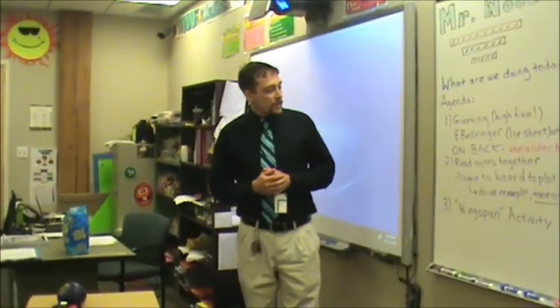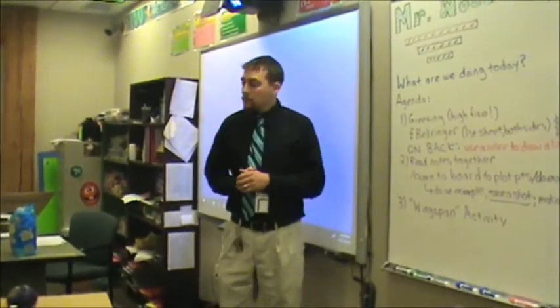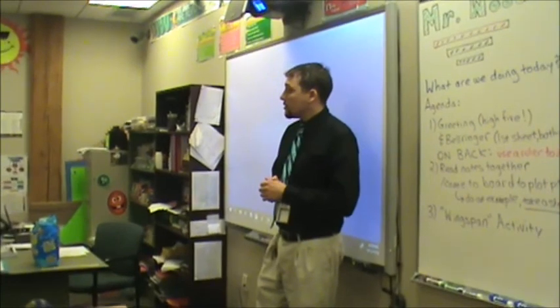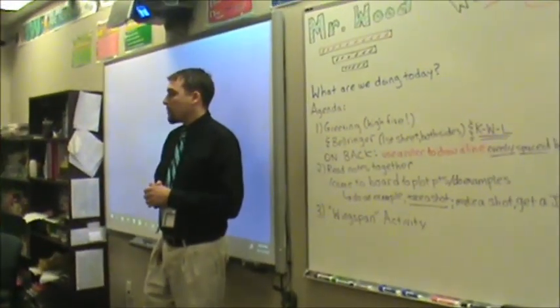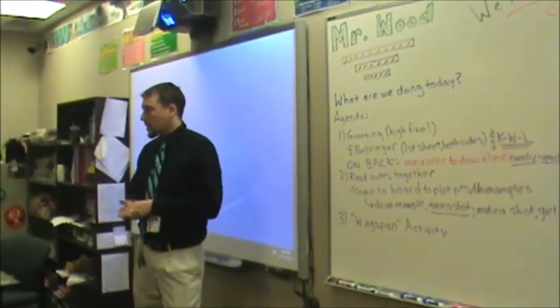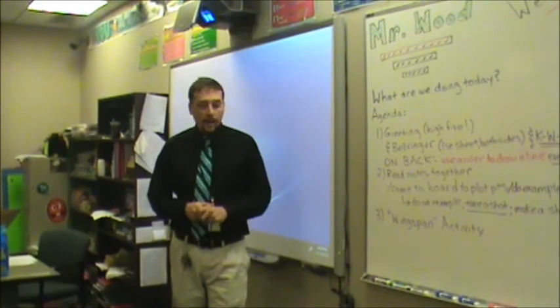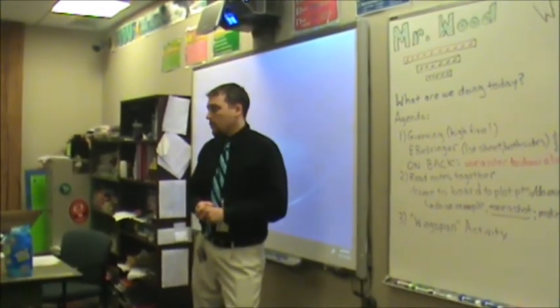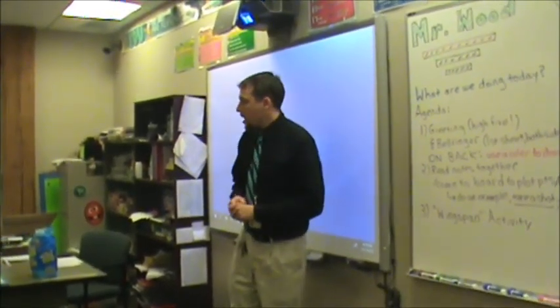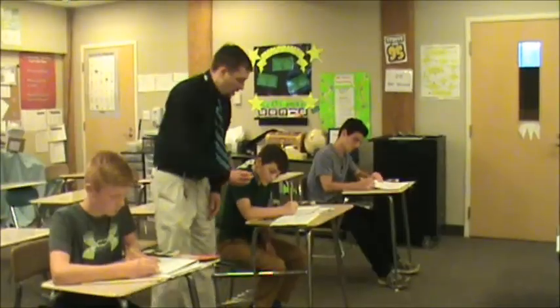A couple other notes for today. We're going to do the bell ringer, read some notes together, do some examples on the board, and do a scatter plots activity. I'll have you pair up and measure each other, and I'll explain more about that later, but it'll be out of your seat and hands-on. We'll also be able to shoot some basketball, which I know Owen likes. And then we'll work on our homework when we're all done. So again, you'll have about 3 more minutes to do your bell ringer, and then we'll go over it together.